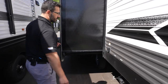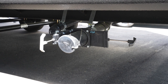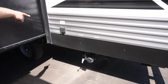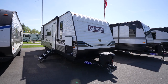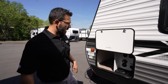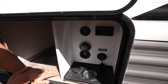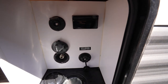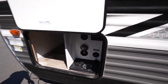Coming around to the off-campside, you will see right down here are your terminations — black and gray tank. I do like that they're pretty close to the unit, so it gives you a little more ground clearance. Your 30-amp detachable power cord will plug right into there. And lastly, right up front are the rest of your hookups — your city water inlet will be right there, as well as electrical outlet. Plus, you have a spray port, so if you want some outside water access, you have it.